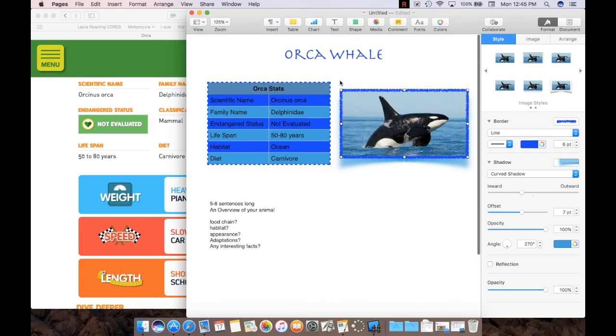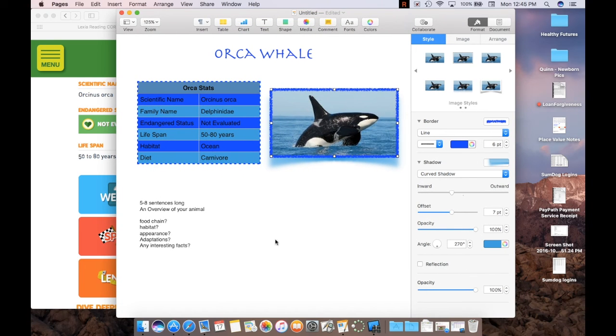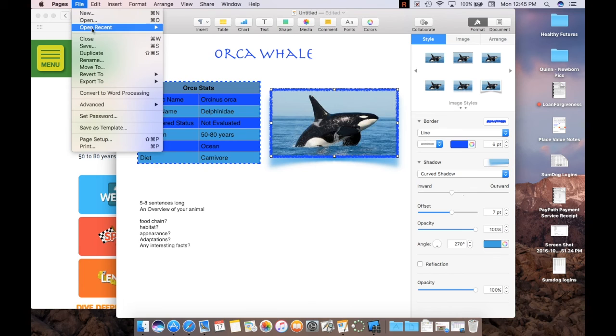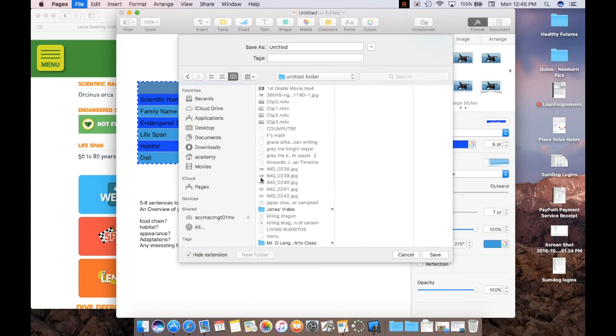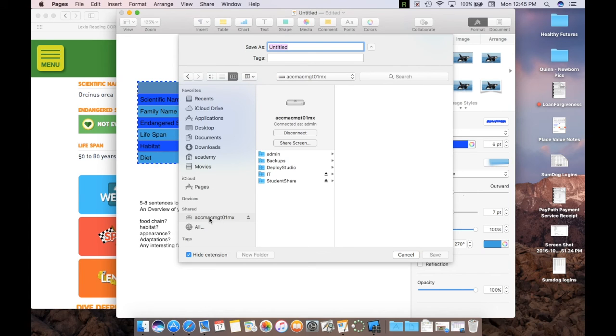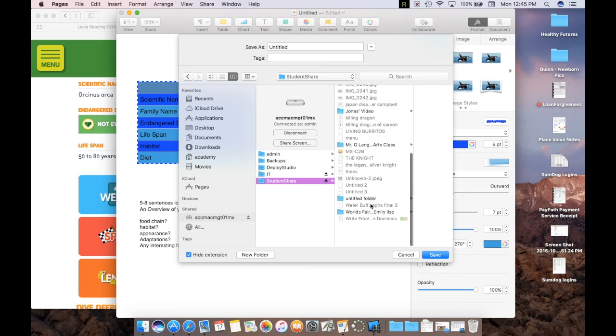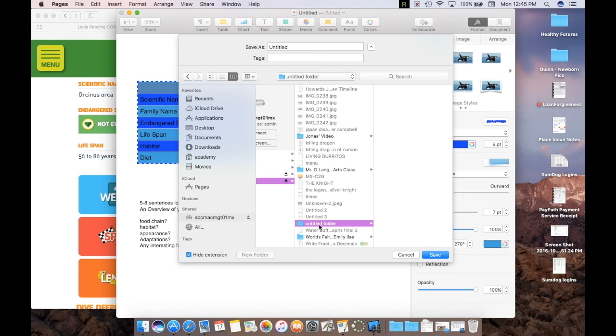says by whomever. And then once you're at the point where we are done in class or the point where you are completed, you'll go to File, you'll go to Save, and then what you will do is you will actually save it in the ACC Mac Manage 01 MX. That's the server, and you will go to Student Share, and you are going to save it in Student Share in this untitled folder that I will have titled by the time you're done.